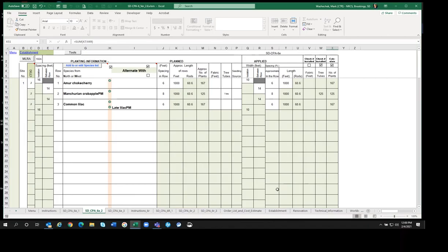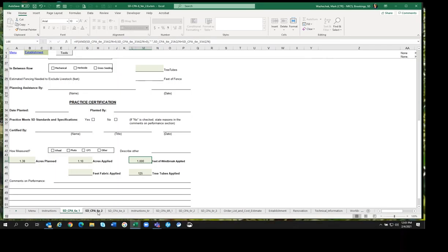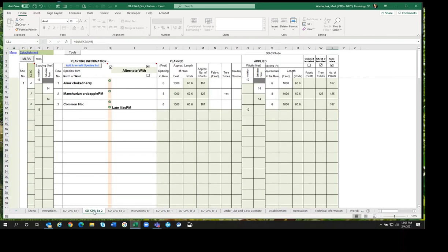I showed you how the acres are calculated, the totals, and how the totals go to page one. At the bottom it gives you acres planned, acres applied, and feet of windbreak applied — that is the length of the windbreak, not the total row feet. If you have five rows each 1,000 feet long, it gives you 1,000, the length of the windbreak itself. If you run out of room on page 6E2, you can use 6E3, which is just an extension of 6E2. I'm going to leave that information in because I'll use it in the workbook maintenance section.